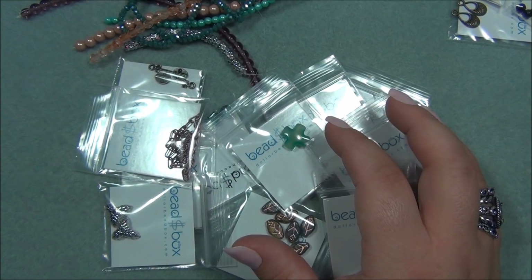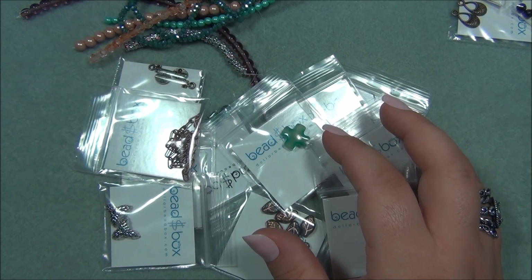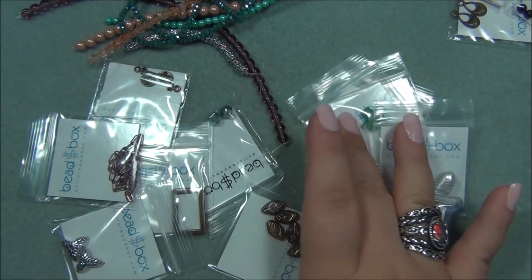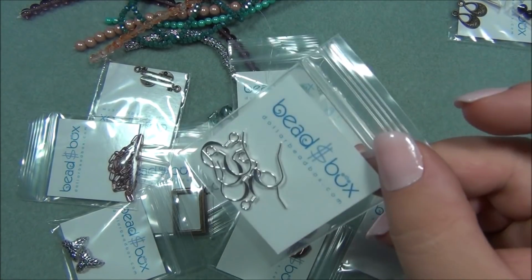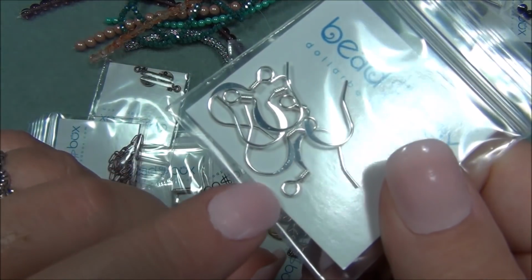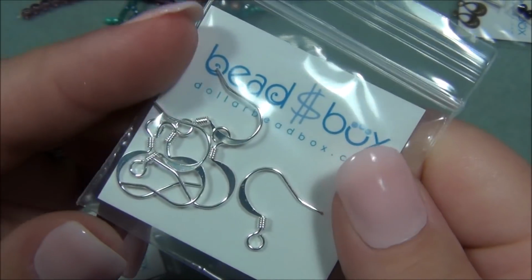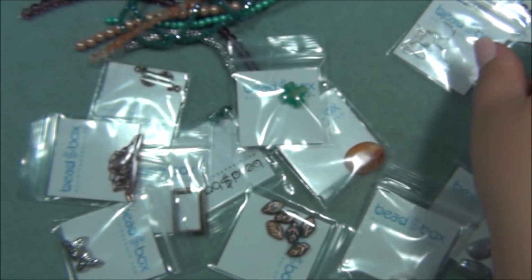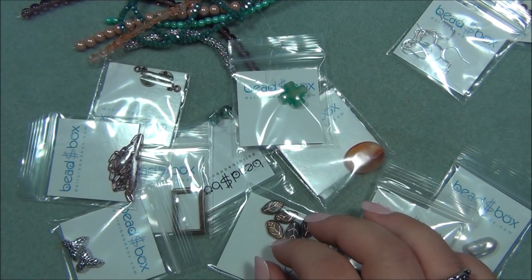Next thing is 15mm flat fishhook ear wires, silver plated. 3 pairs. Ear wires. That's these here. So when they say flat, they're talking about this right here that's hammered to make it look decorative. Those are nice. And then we have 8x12mm Czech glass leaf.